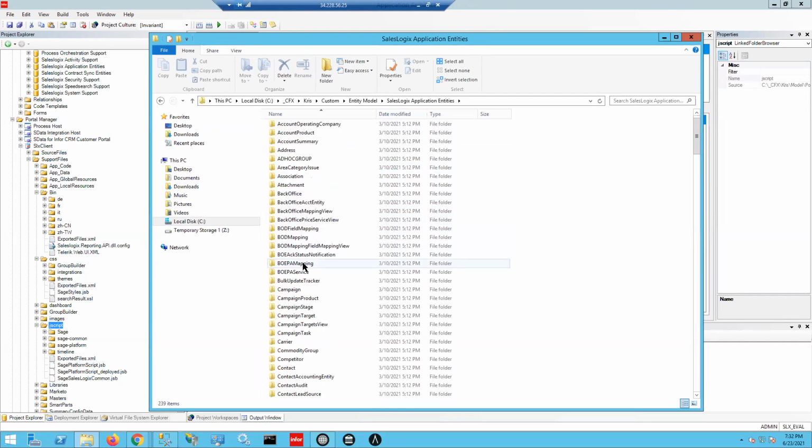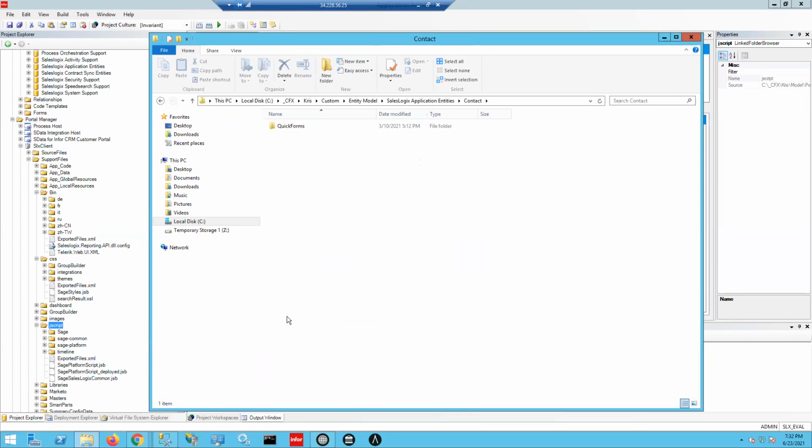application entities, and then go to contact, for instance, in this system, I haven't modified anything with contact. So there's no custom code files or anything in here. And under the quick forms for contact, there's nothing here. And that's because it's essentially out of the box.